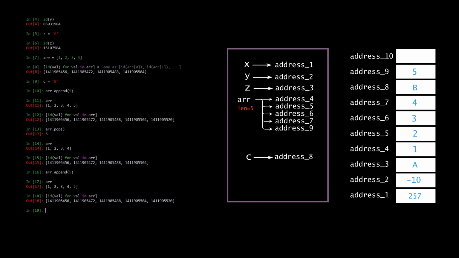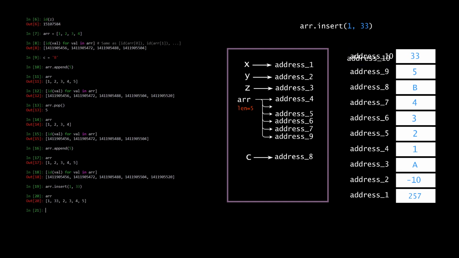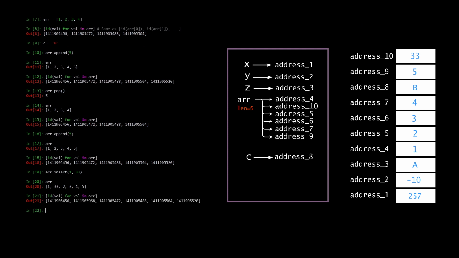So let's go through it with an example. If I try to insert a value in index 1 of this array, for example 33 in this case, Python will have to shift down every memory address that it has stored to open up some space for, in this case, address 10 to fit in there, and it can maintain the order of the array. As you can imagine, this is more expensive, and if I had an array that had 1,000 members, it would be a lot more expensive.